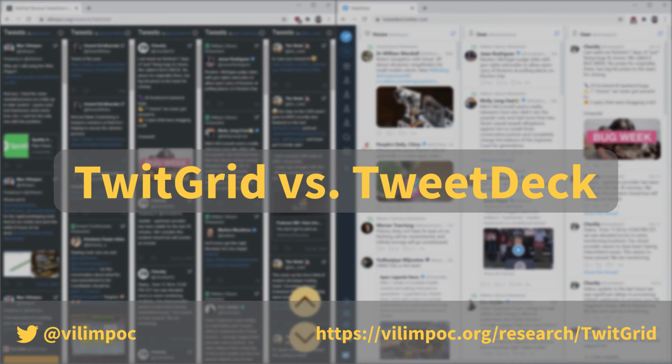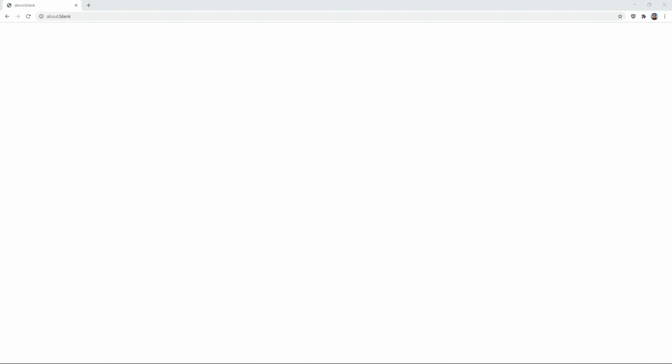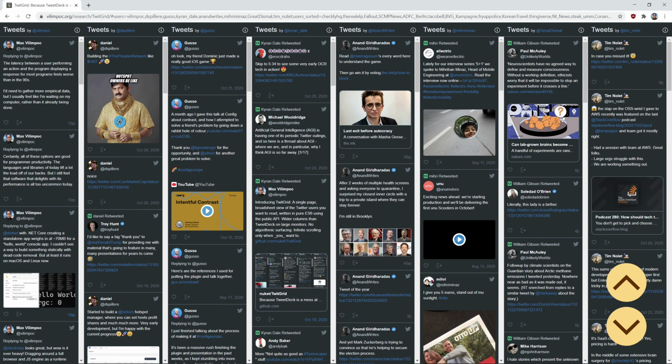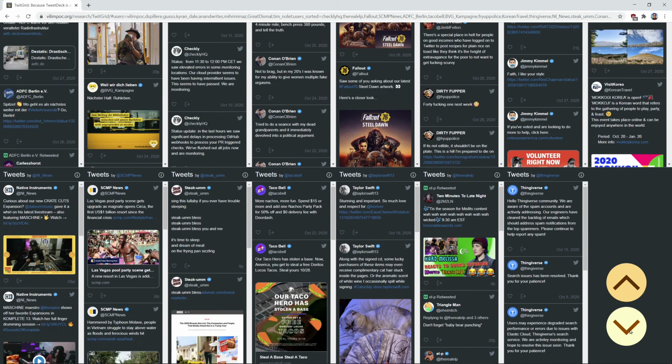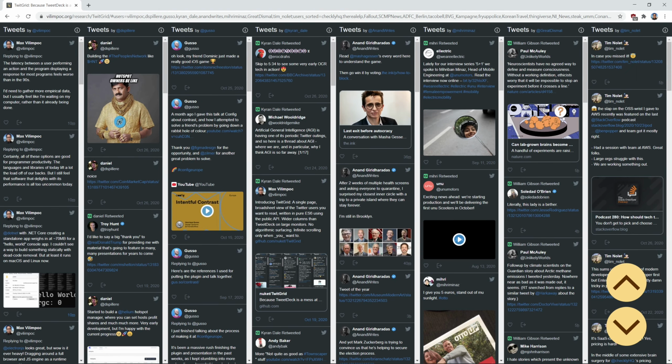I'd like to take a minute to talk about why I built TwitGrid. What is TwitGrid? TwitGrid is a simple broadsheet view of the Twitter users you care about with no algorithmic surfacing and only infinite scrolling if you want to dig into a specific feed. It's a view into Twitter that isn't driven by their metrics on engagement or how long you spend on the site. It uses the public API and lets you get in, scan the feeds you want in a predictable order, and get out.